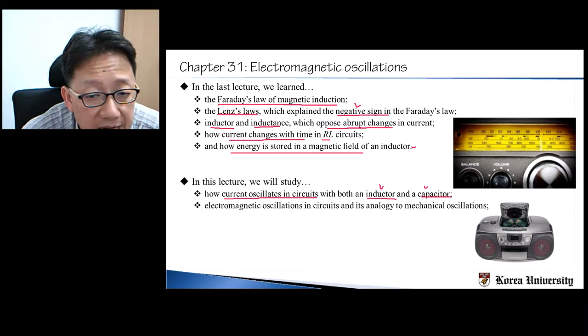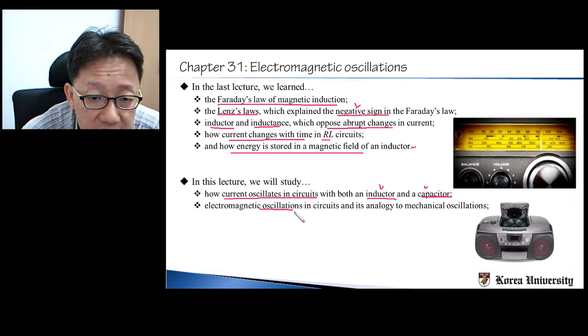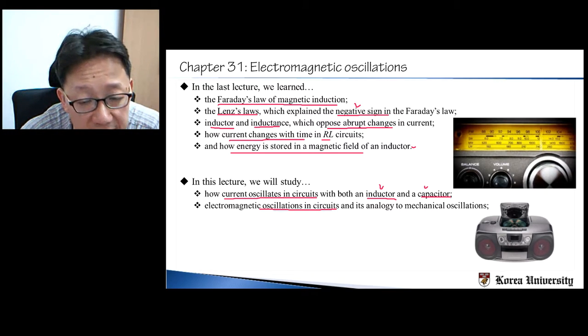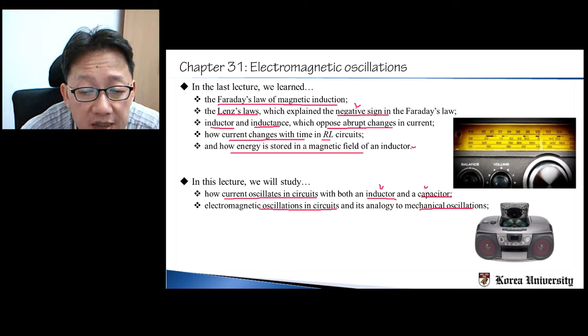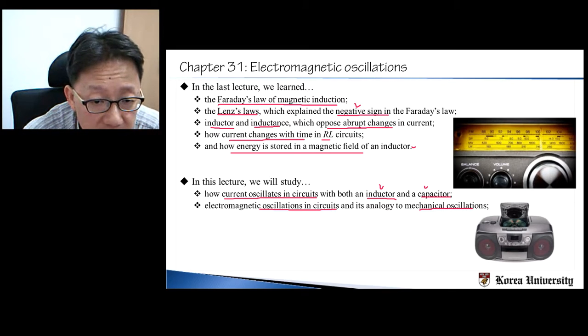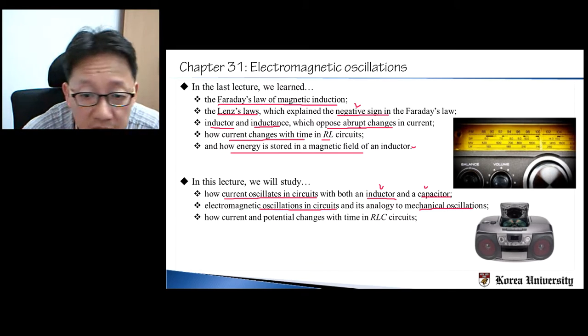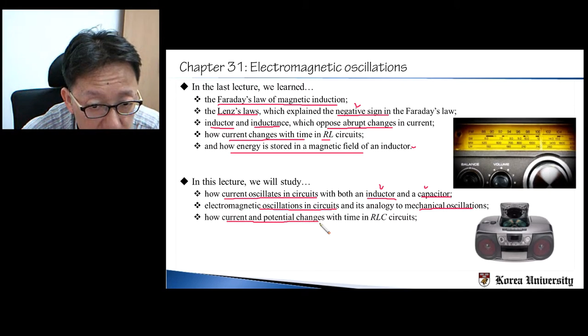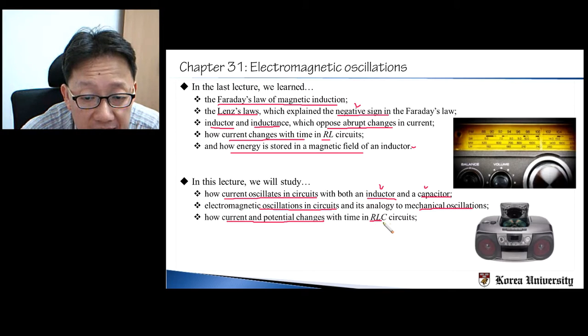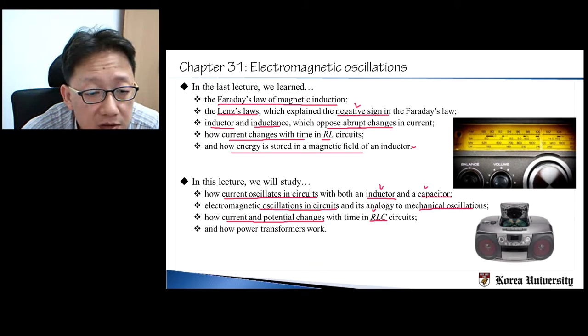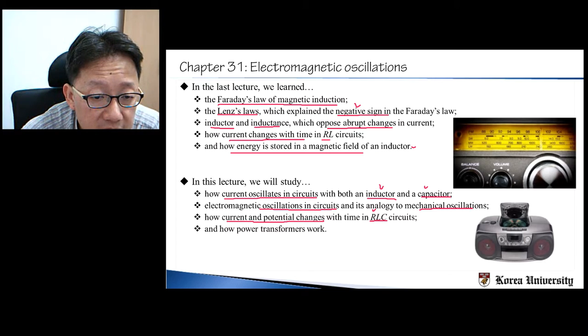And then we will actually see how these oscillations in circuits are similar to the mechanical oscillations that we learned in the spring semester. Okay, mechanical oscillations mean the spring plus mass. Okay, and then we will also learn how current and potential change with time when we have an RLC circuit. Okay, now in the circuit including an inductor and capacitor, we add the resistor and see how it goes. And then finally we will also learn how a power transformer works. Okay.